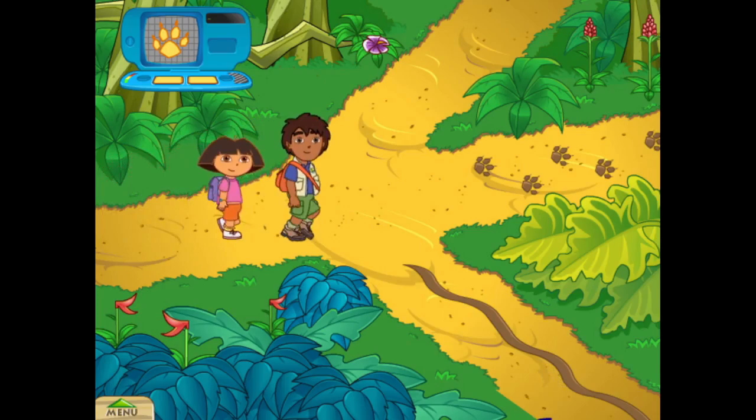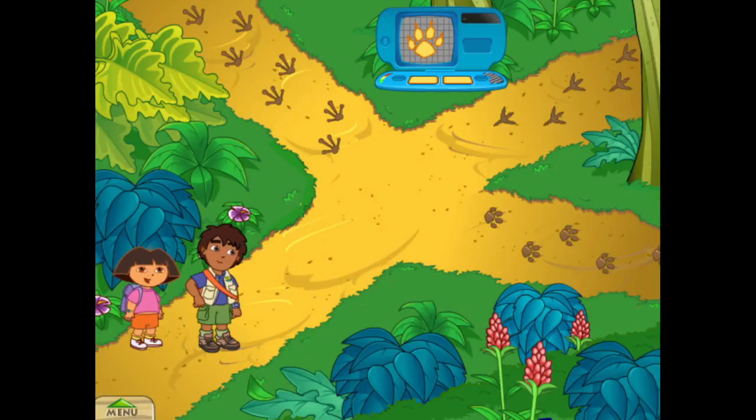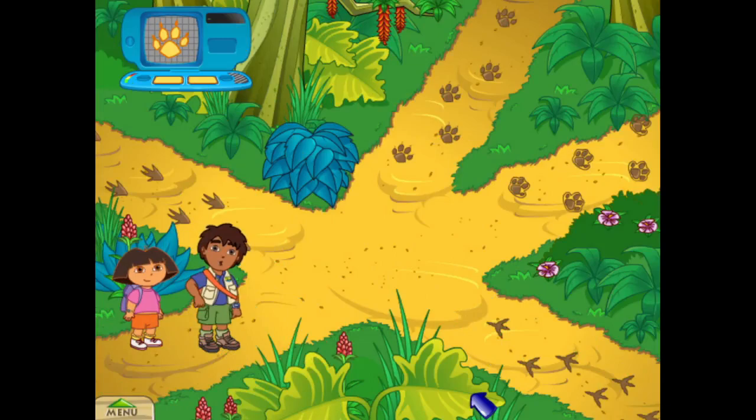Look, there are more trails. Can you find the paw prints of the maned wolf again? See, those are the correct paw prints. We have to go on and reach the river. Can you find the paw prints of the maned wolf again? See, those are the paw prints of the maned wolf. We have to go on and reach the river.